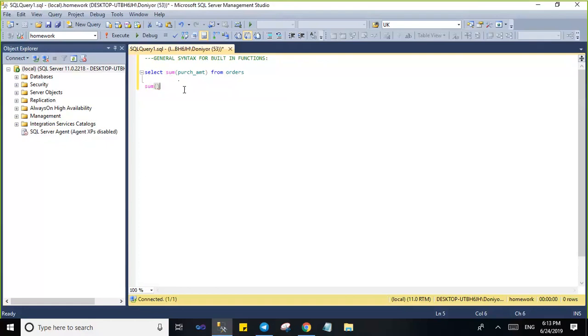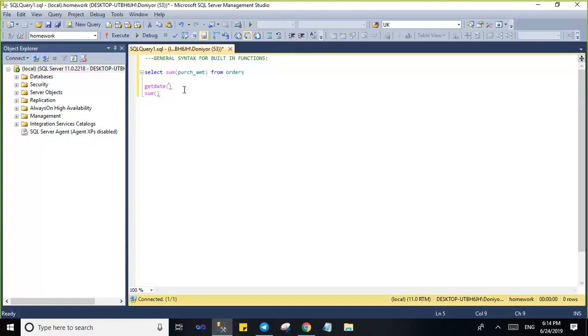There is only one function that does not take anything inside the parentheses. It will always have empty parentheses. You cannot provide anything in the parentheses, but since it's the general format for functions, that function also has the open and close brackets. That function is the getDate function. We'll learn it a little later, but for now just know that even though it has open and close brackets, you will not put anything in between.